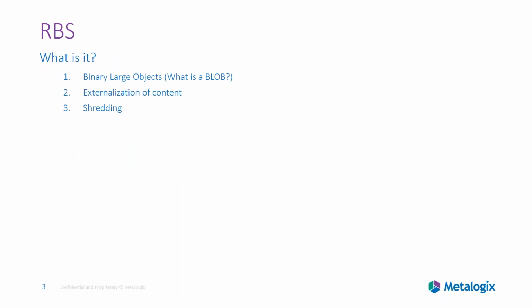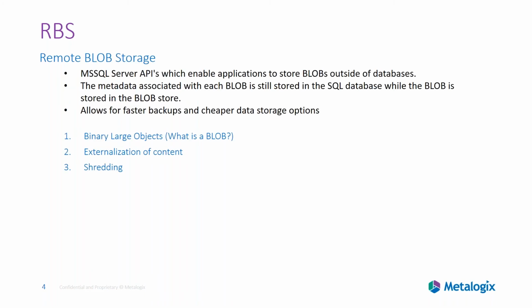For the RBS background component, we'll discuss at a high level what RBS does and answer the questions, what is the BLOB, what is externalization, and what is shredding? So what does RBS stand for? The acronym RBS actually stands for Remote Blob Storage. Programmatically, RBS is a set of Microsoft SQL Server APIs which enable applications to store blobs outside of the databases. For the purposes of this quick take, the assumed application will be SharePoint.